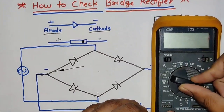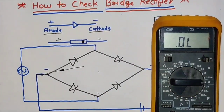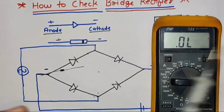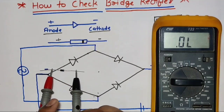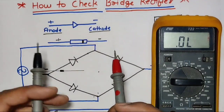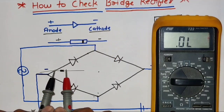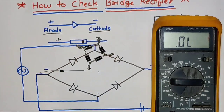For checking this diode, we use a multimeter. First, set the multimeter in diode range and power it on. This multimeter has two probes — the red probe is positive and the black probe is negative. Put the positive probe on the diode anode and the negative probe on the cathode. We should get some diode values. When we change polarity, no value should show, because a diode conducts in only one direction. That's the basic concept of checking a diode.